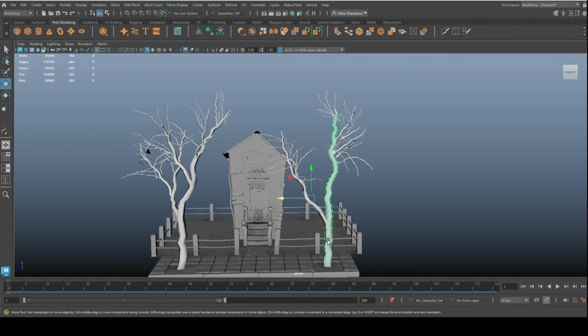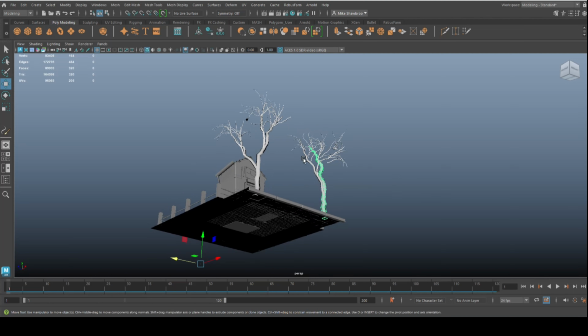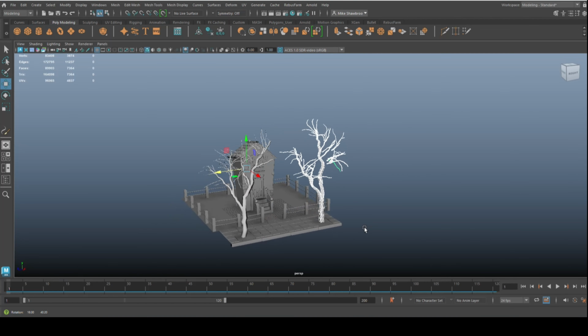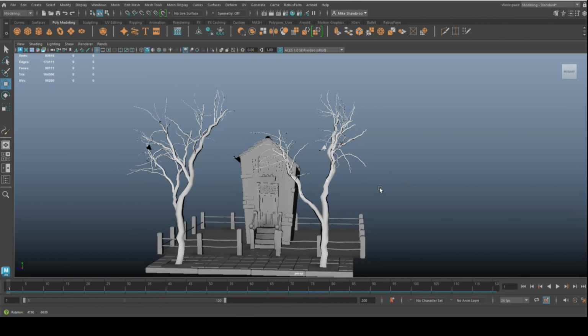And what we'll do here is just take this. Actually, we can't do that. We've got floating branches here. All right, let me see if I can make this work.